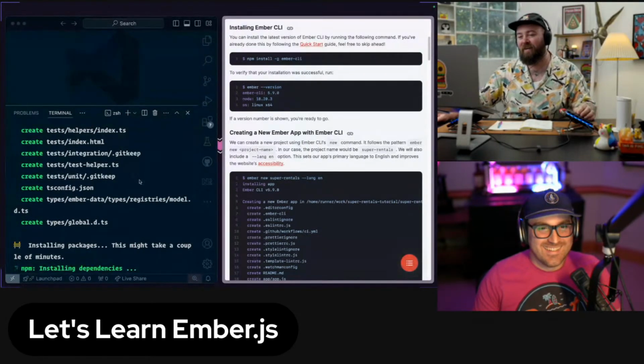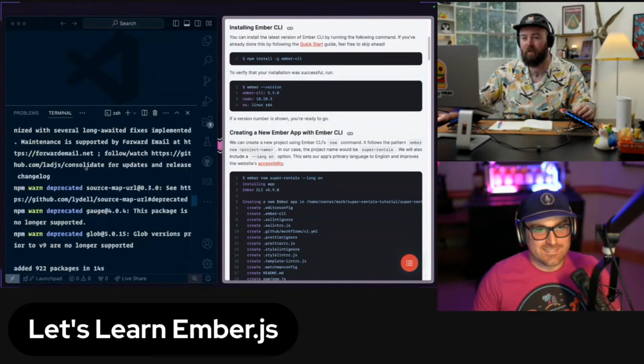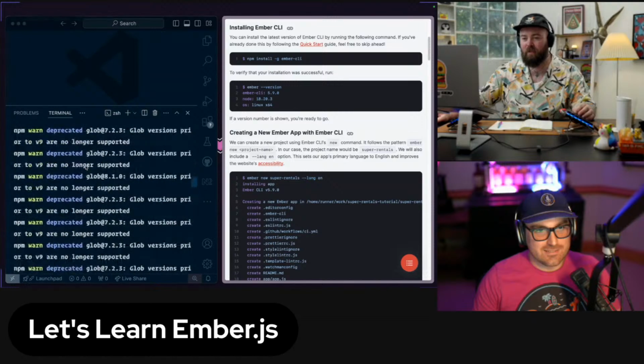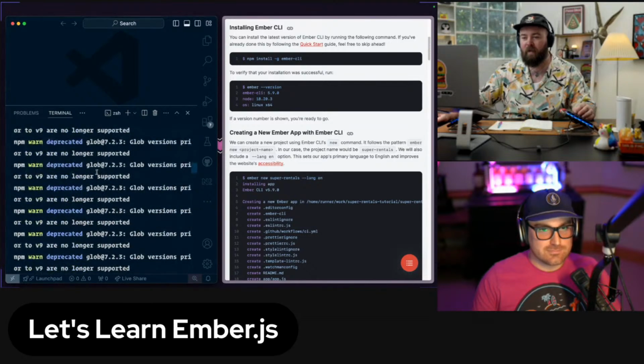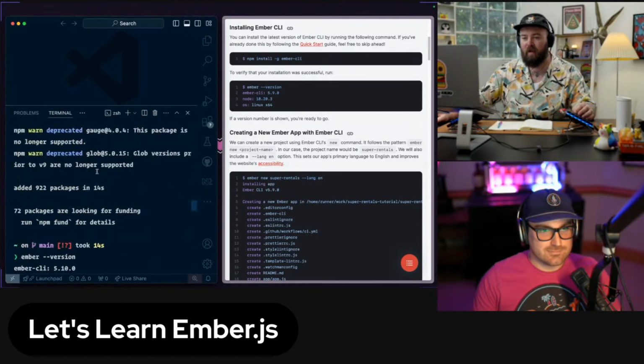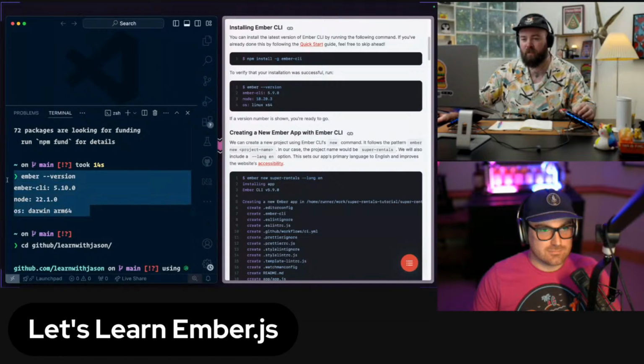Okay, so let me go back up through what I did. I installed the Ember CLI, which is up here somewhere. There it is. npm install. I installed it globally. And then down here I checked the version. So we have Ember CLI 5.10.0. I'm using node 22.